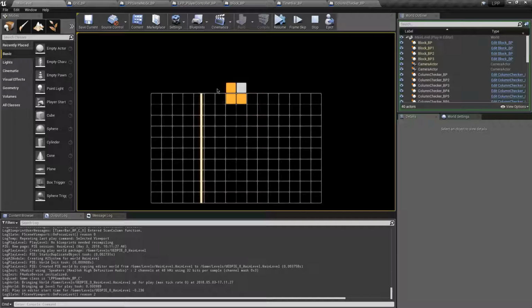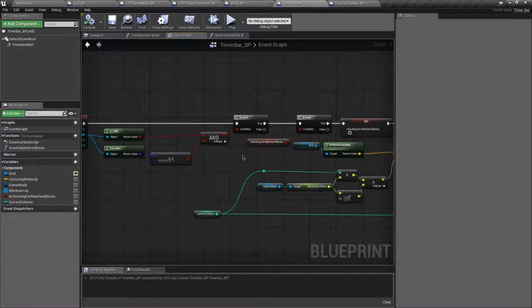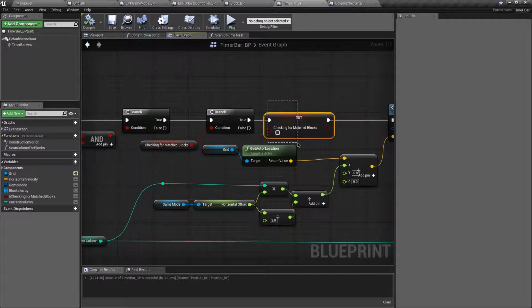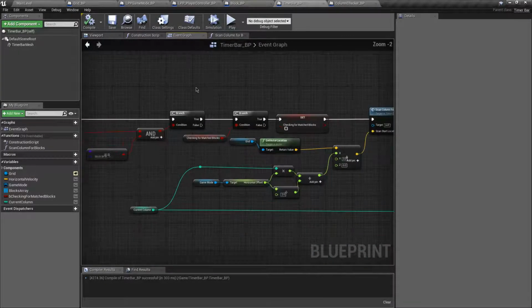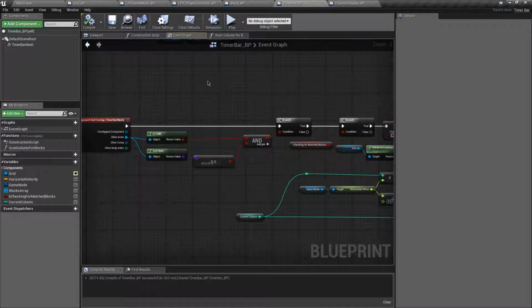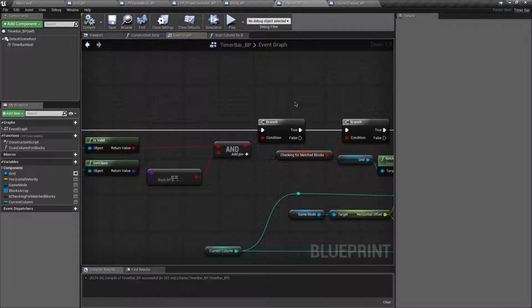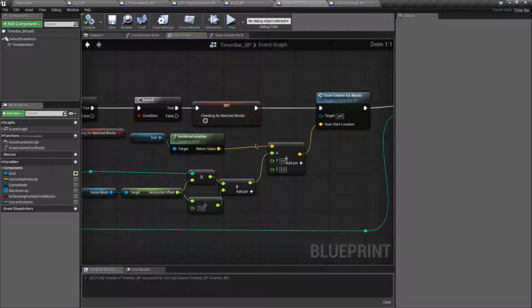So I can fix that in several ways. I can not use the counter at all, and instead, when I set this to false, I can just get the location of the current blocks that we're in and use that as the X value of this offset.